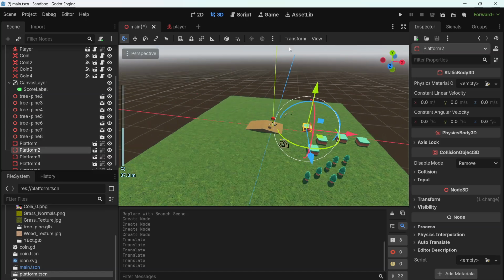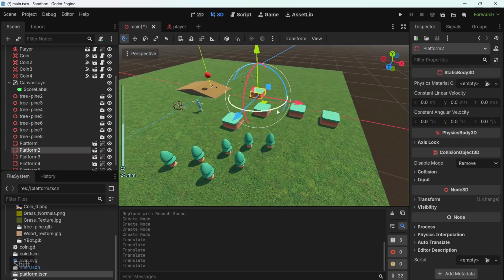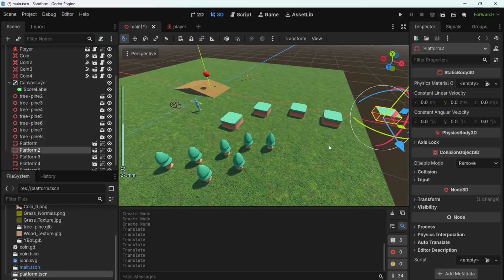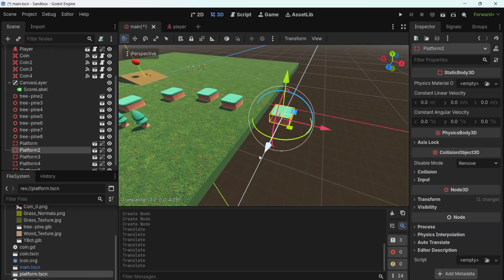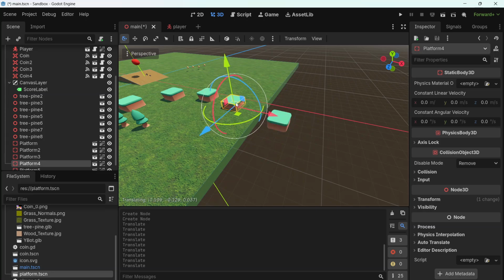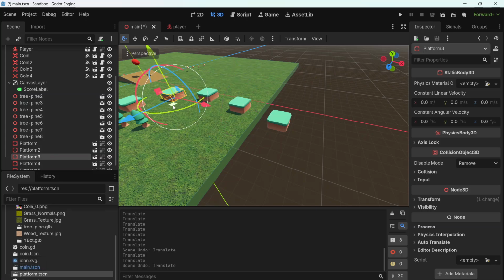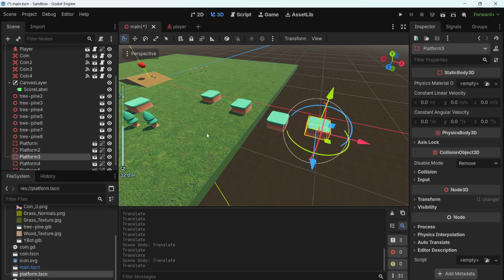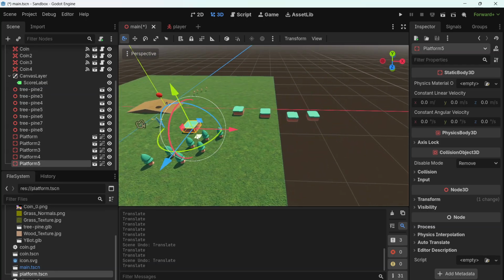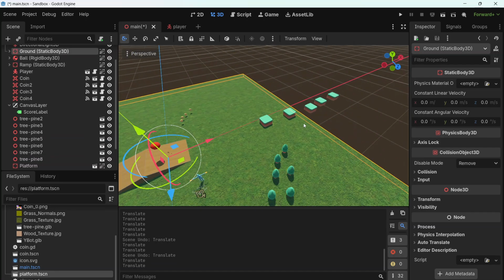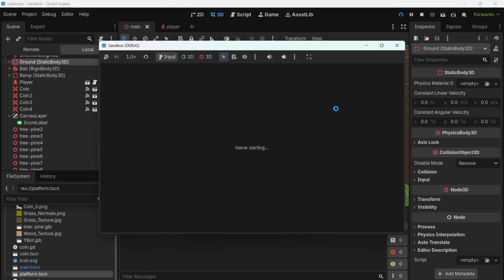And with static bodies, because they don't respond to gravity or anything, I can even drag them right off the edge of my world map and start jumping out in space. I'll just have to do a slightly better job of jumping. When I drag these, I am trying not to make them go up and down, so I'm making good use of that little green square. That means I can drag them every direction except for Y. Let's see if I can make a bit of a path out into space and jump along these platforms.